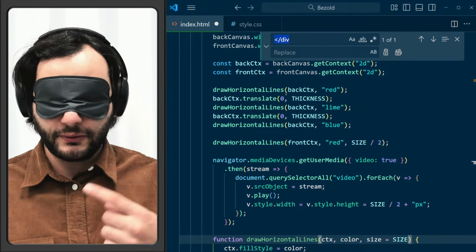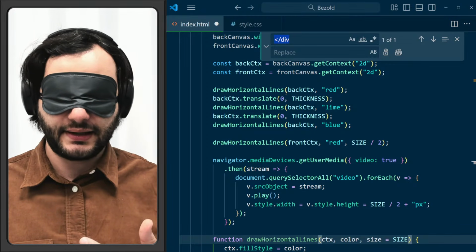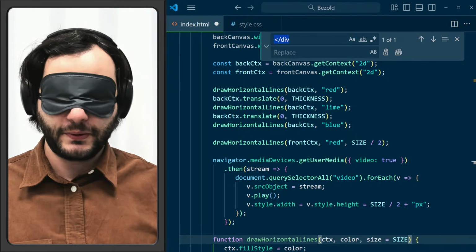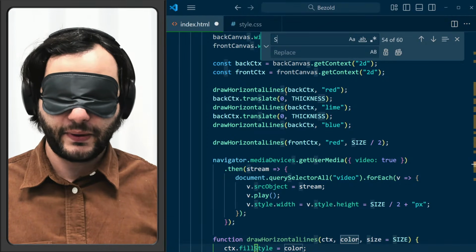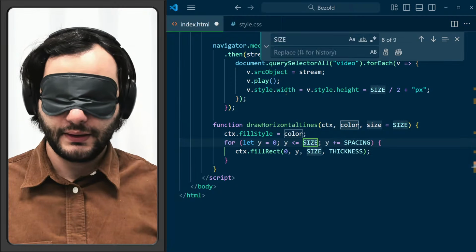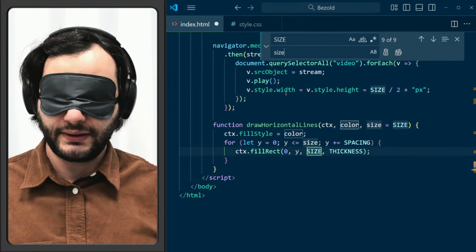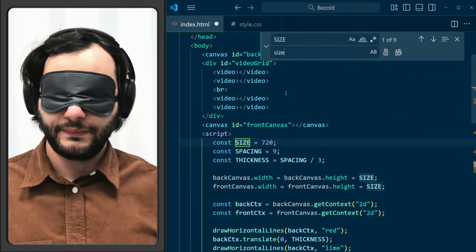But if we overwrite it like we just did with half the size, then now this new parameter, lowercase size, has to be used. So I'm doing find and replace with capital size. I want to replace it with the lowercase size here and another one here.